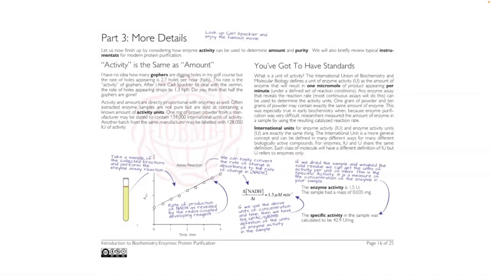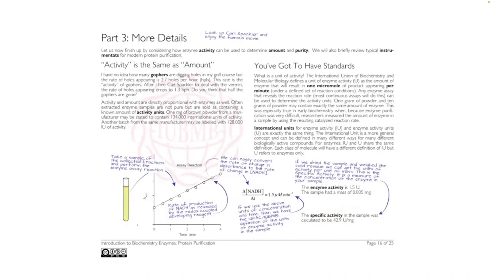Some enzymes catalyze reactions that aren't easily characterized in micromole per minute and things like that. And so they would actually have a different definition of a unit of activity. You would consult the International Union of Biochemistry and Molecular Biology. They'll tell you what the unit of activity for a particular enzyme is. But for almost all soluble enzymes that do chemistry that we are familiar with, the international unit of activity would be 1 micromole of product appearing per minute. That is activity. There's also specific activity.